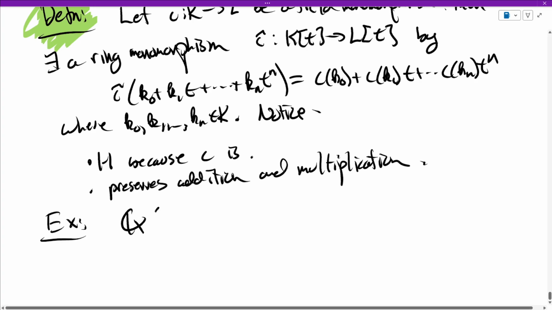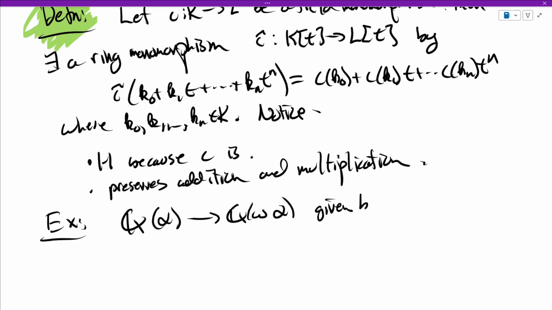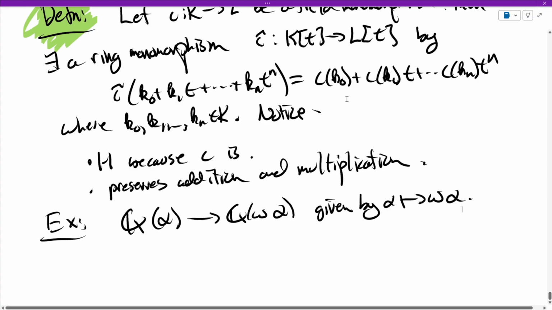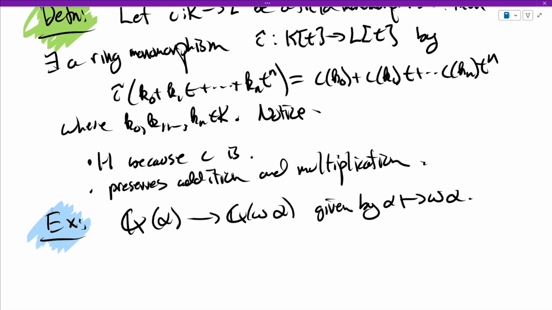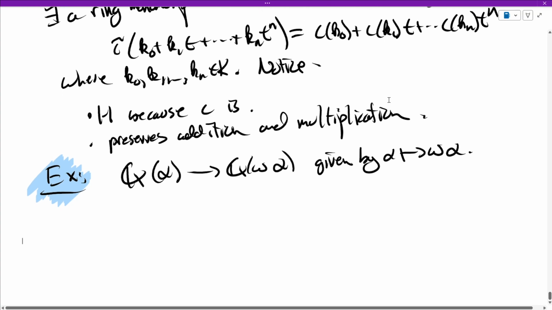So we saw that there is an isomorphism from Q adjoin alpha to Q adjoin omega alpha, and it's given by, roughly, alpha maps to omega alpha. We replace all of the alphas with an omega alpha. And this is a common way, once we've gotten past the make-sure-we-understand-what's-going-on phase, of defining functions or expressing what a function is between simple extensions. You really just say where the generator goes. So alpha is like the new element that's being added to Q. We leave Q alone and we send alpha to omega alpha. Now we could write out exactly what the function is, but we've seen that a bunch of times already. I'm not going to do that.